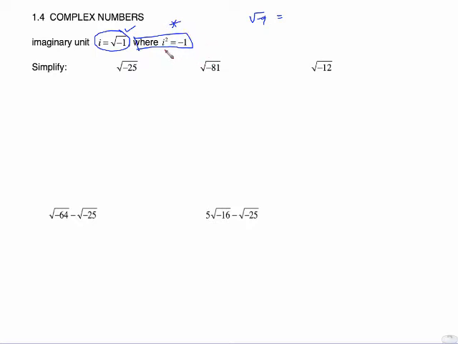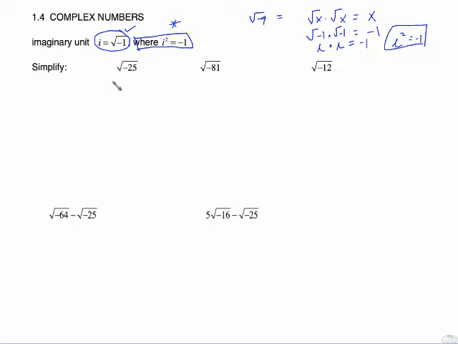Now, the reason i squared equals -1 goes back to this fact: the square root of x times the square root of x equals x. So if I did the square root of -1 times the square root of -1, that equals -1. Well, what is the square root of -1? It is i. So i times i equals -1, and i times i, of course, is i squared. You may not have to remember why it is, but it's an important fact that i squared equals -1.